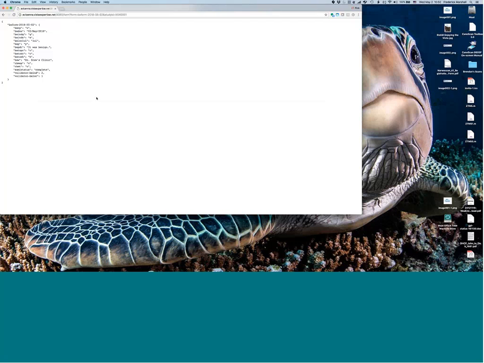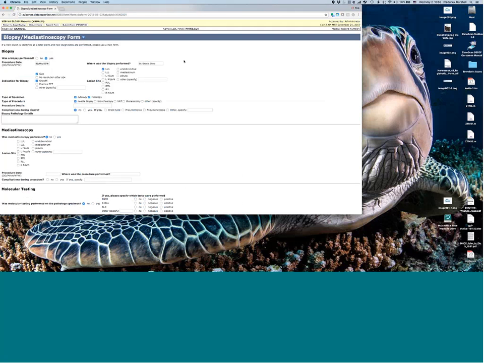And if you were to actually put your cursor on the URL and press enter, this is where you could actually look at the original LCAP biopsy form with the same data that you just entered. So in other words, same patient, same data.